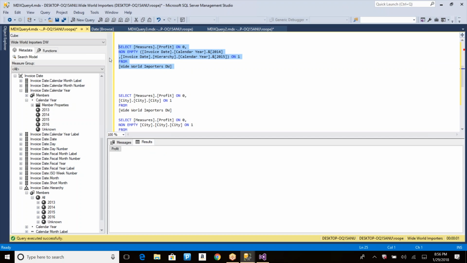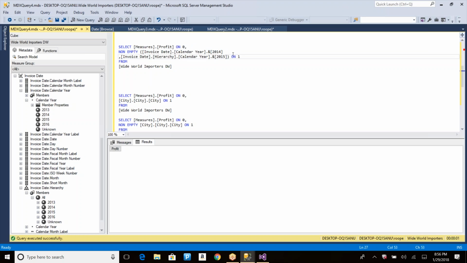It is trying to cross join 2014 to 2015, which means it's an impossible combination. It won't return any result. This is what we call an invalid or junk tuple.